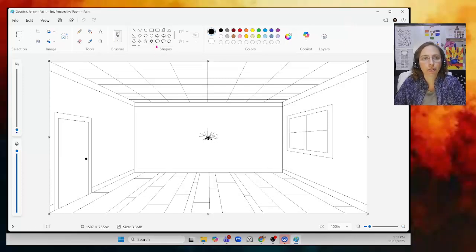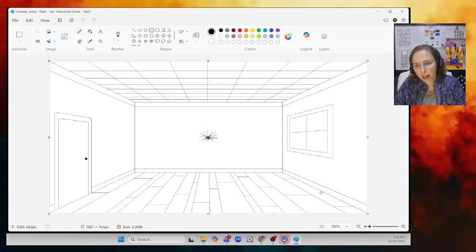So we're going to start drawing our bed by using a rectangle tool. So I'm going to click on the rectangle tool. I'm going to make sure it's a solid outline. I'm going to make sure that it's also 1 pixel wide. And I'm going to come down here to the bottom on the floor, and I'm going to make sure that I'm drawing the footboard of the bed. So I went a little bit away from my baseboard. I'm going to draw up a little taller than my baseboard. Go something like that. This will be the footboard of my bed.